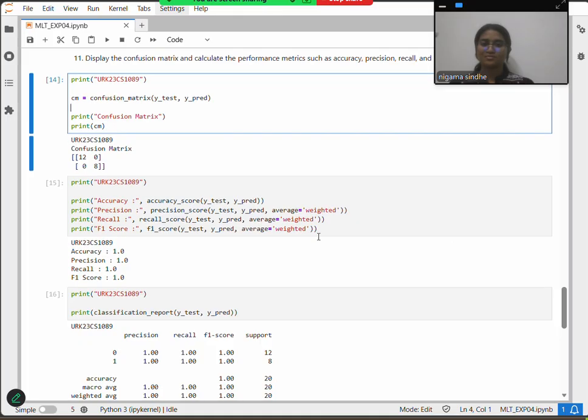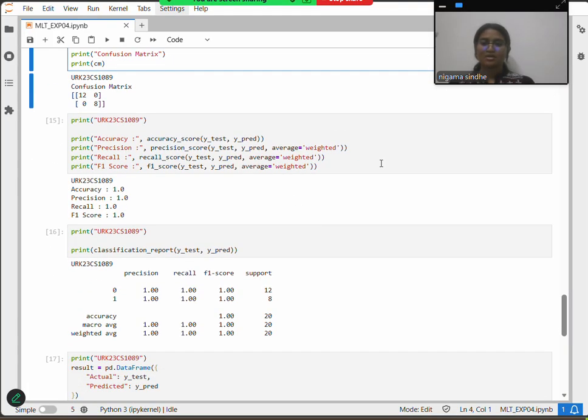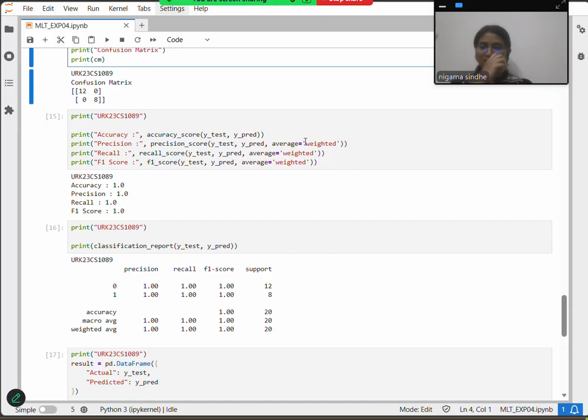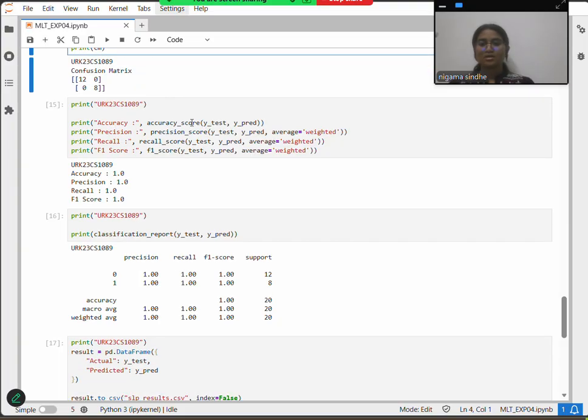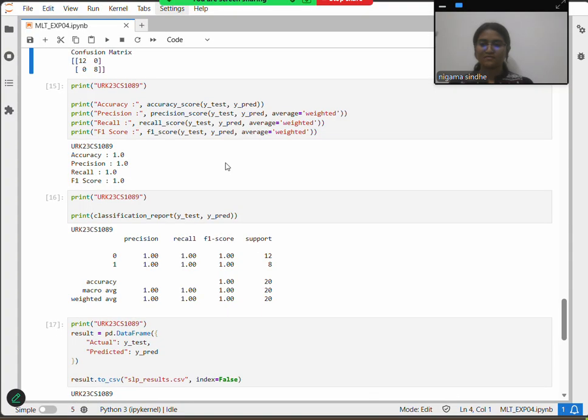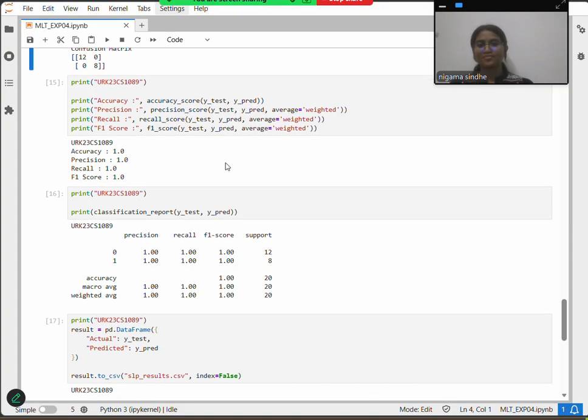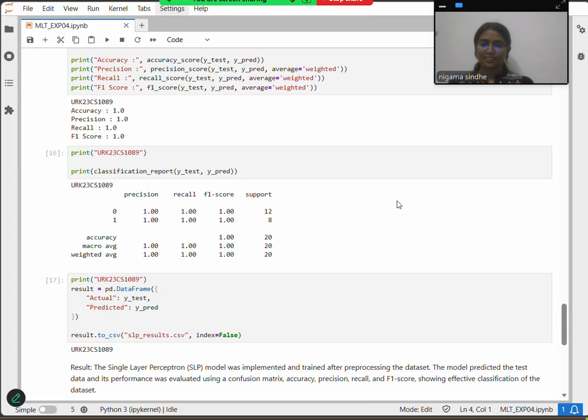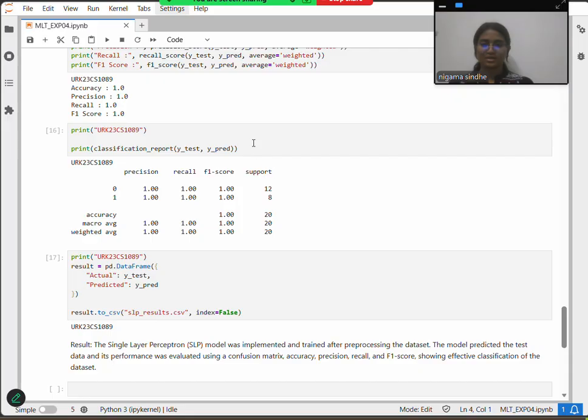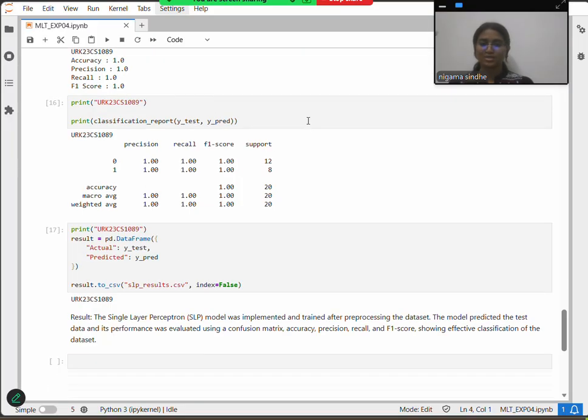and this matrix helps us to understand how well the model performed in the process of calculation, in measuring metrics such as F1 score, mean squared error, and so on. So here we can check how accurately our single layer perceptron model has been trained and how well it gave new outputs on unseen data. Accuracy, precision, recall, and F1 score are some of the metrics used in the process of classification. And this will be the overall classification report of the model trained.